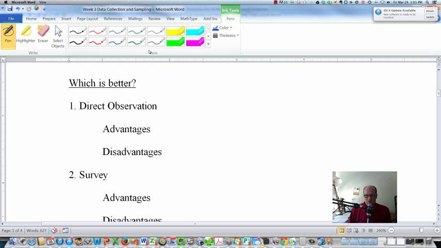So let's jump up to direct observations then. The advantage of a direct observation, like I just said, is the same as the disadvantage. The advantage is this is really nature. This is real life. It's really happening, and we can actually observe reality, as opposed to in a lab where we might not be able to observe it.